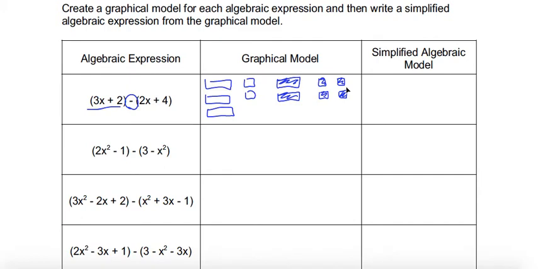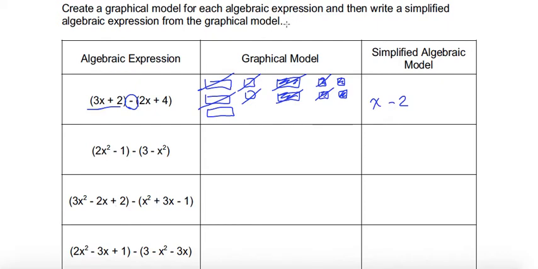When we looked at adding polynomials, we looked at the opposite shapes being what we call like terms. So when they have the same shape, they're like terms, but if they're one of each, so one positive and one negative, they would cancel each other out. So that helps us simplify that expression. So in this case, I have a positive and a negative, so those are gone. I have another set of positive and negative x's, so those are gone. So I'm just left with a positive x. When I'm looking at my small numbers, so my constants, I have one small square and one negative square. They cancel each other out. And I have another set as well. And I can cancel those ones out, so I'm left with negative 2. So using that is very helpful for us to simplify that expression.